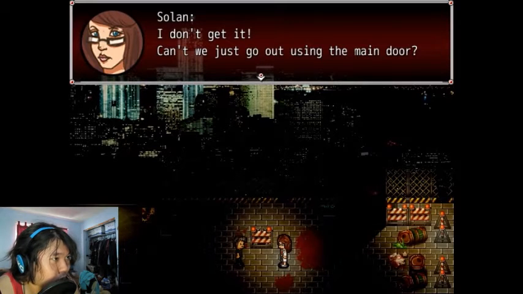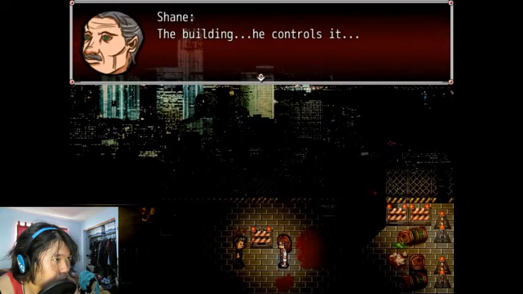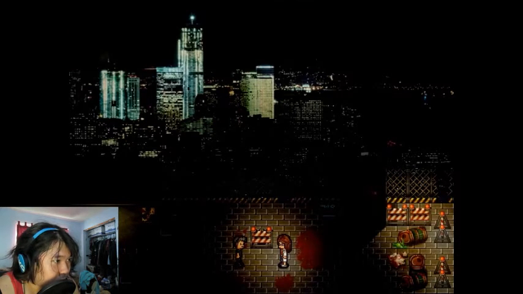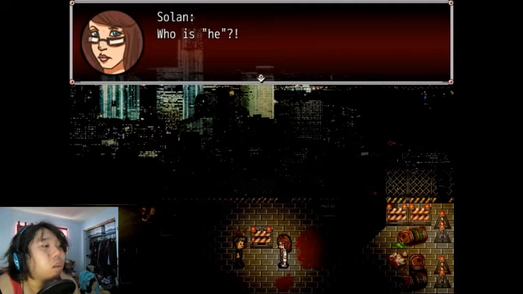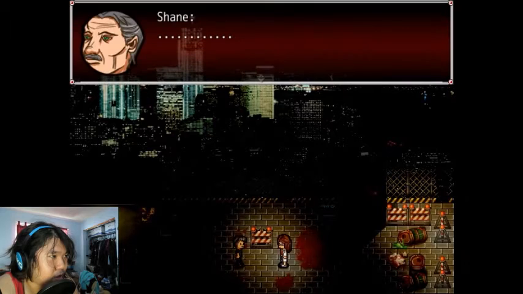I don't get it. Can't we just go out using the main door? The building. He controls it. He changed its form. It's impossible to get out. Who is he?